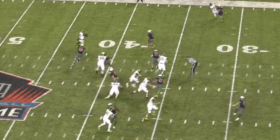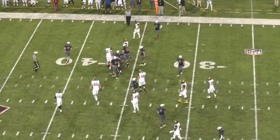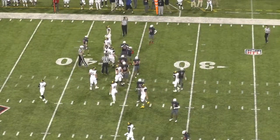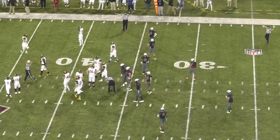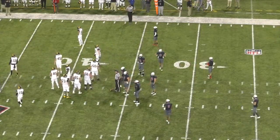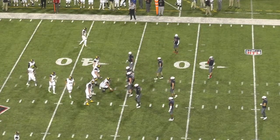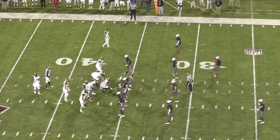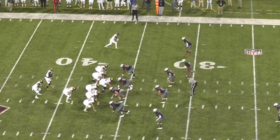And there's the ball. Gives it to Pitts. Oh, no. Russell keeps it this time, and Russell is able to pick up the better part of 3 yards. So we'll be looking at 3rd and 2. That was a nice fake. Yeah, and I like when he rolls out. He pump fakes, keeps that cornerback back, and bam, hits it. He definitely did, and I thought that Pitts had the ball.